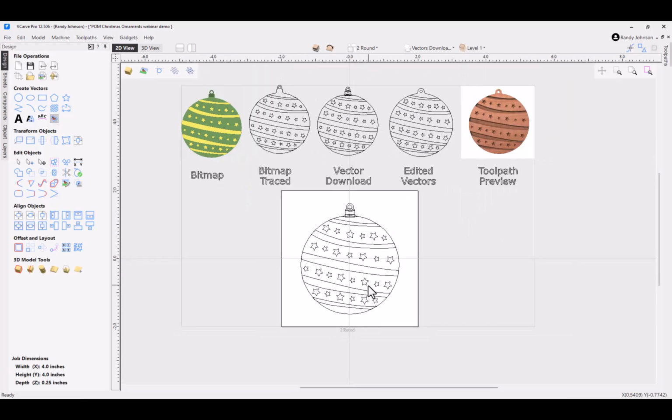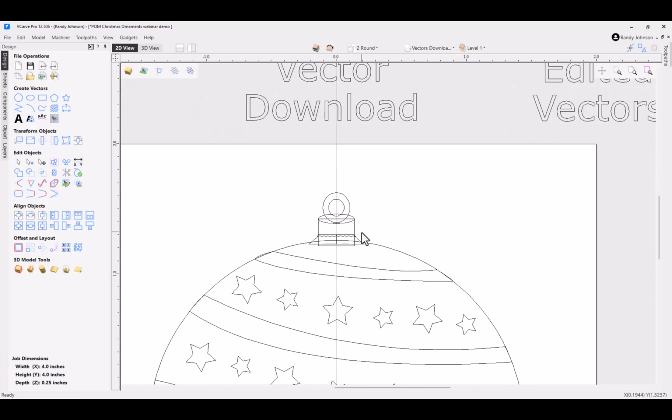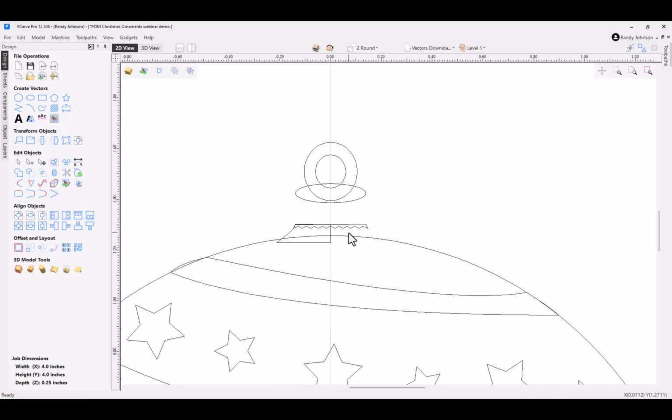And having test cut this once already, as well as with the preview, I found there was a couple of edits that I wanted to do to these lines that are on here. But overall, there's not a lot that needs to be done to this group of vectors. The main thing is I just need to adjust this string hole. I could trim all these out and just live with what I have here, but I'm actually going to just take and delete these extra shapes right here.